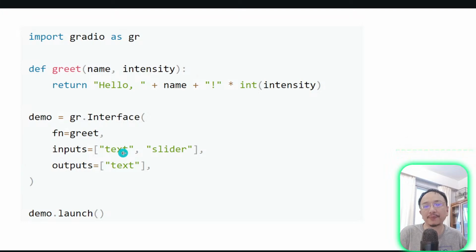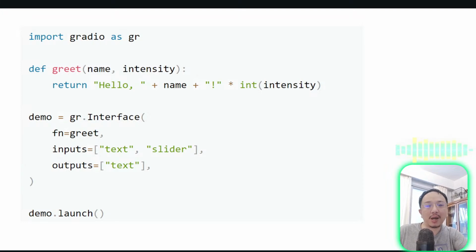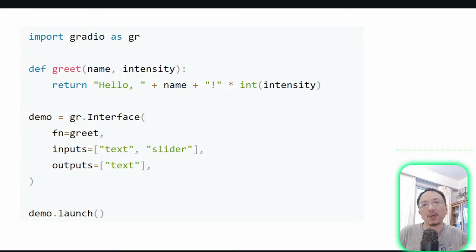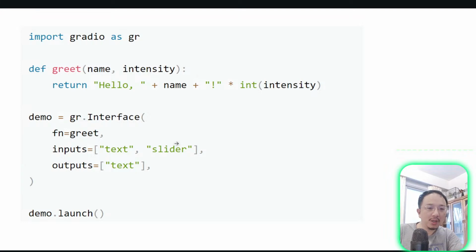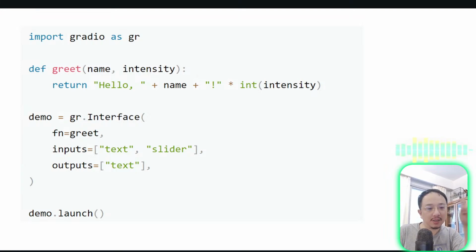It is a text. And the second one, we want to input a number. There are various ways to input a number. Maybe it has a box where you can type numerical digits inside the input box. That's one way to do that. But instead, we can put a slider to control the number, to drag the slider and change the number.